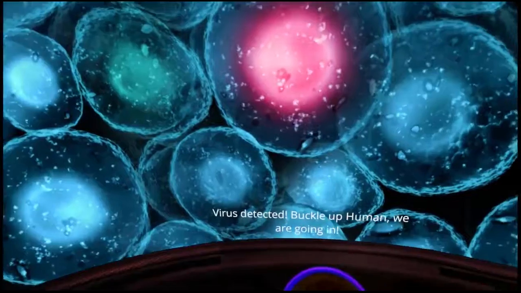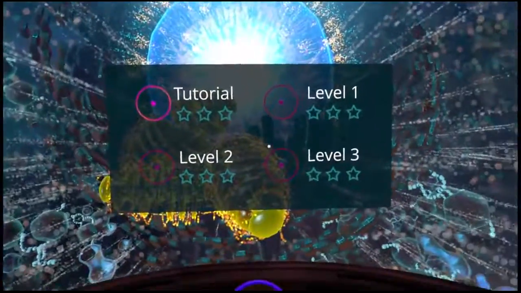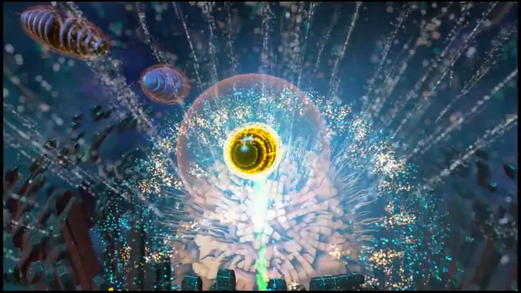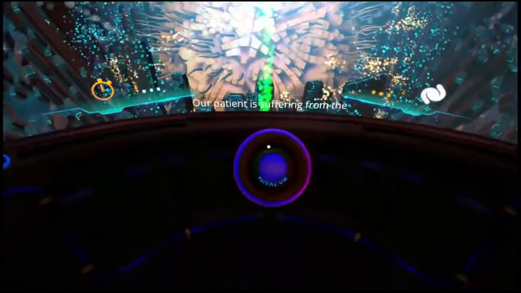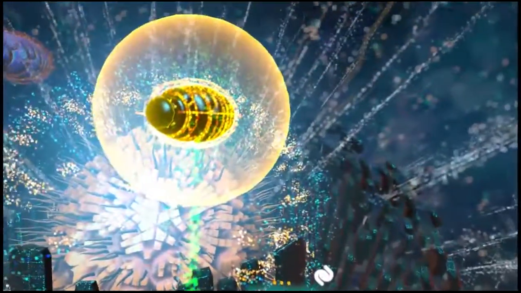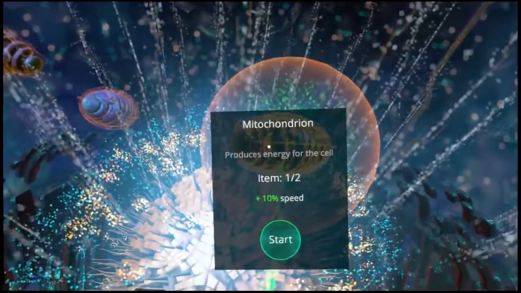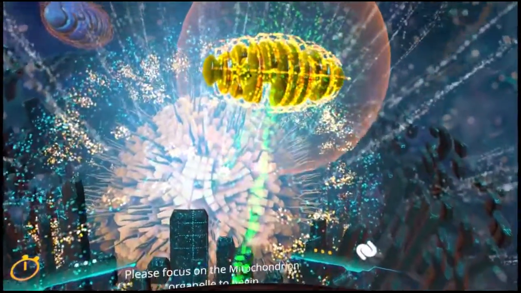Virus detected. Buckle up, human. We are going in. Welcome inside the cell, human. Our patient is suffering from the influenza virus. To protect this cell from virus, we should reach the cell nucleus and bring the vaccine into it. Please focus on the mitochondrion organelle to begin.